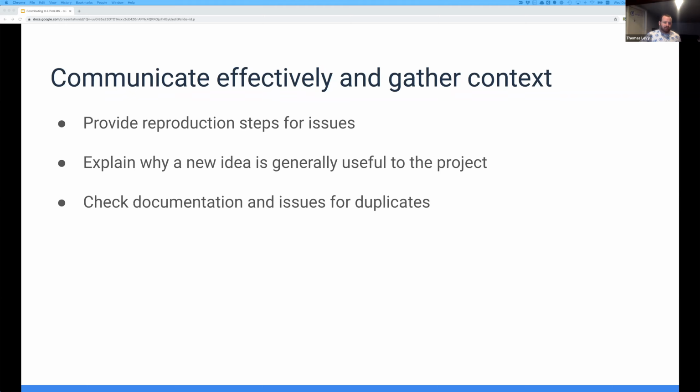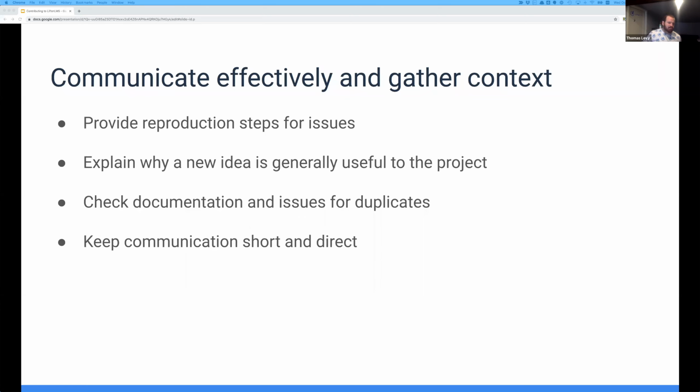If you're opening a new issue, you always want to check the documentation and look for pre-existing issue duplicates. You don't want to open an issue that was opened 2 weeks ago or even yesterday and say, hey, I have this issue too. It would be better to search for it and then comment on that pre-existing issue with additional information rather than just opening a new one. As a maintainer, it just creates more noise, and we're going to see it. We're going to know it's a duplicate. We're just going to say, hey, this is a duplicate. We're going to close it anyway, so help save us our time.